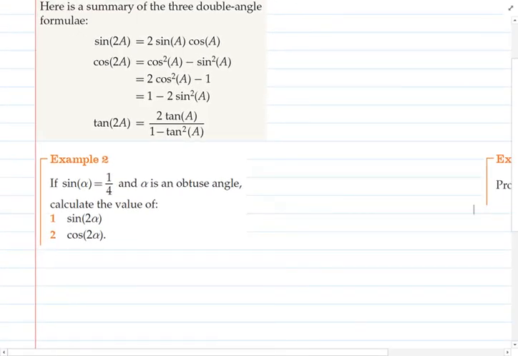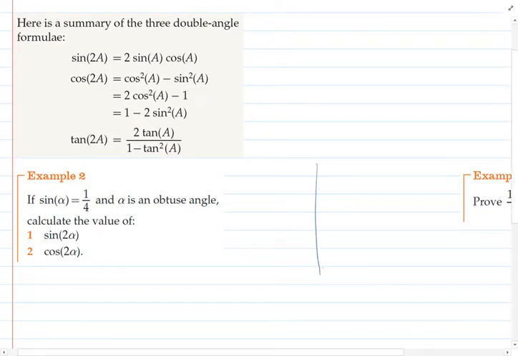We were given the value of sine alpha, and we're told that alpha is an obtuse angle. So if we think back for a second to what we were doing with our modulus and Argand diagrams, we describe our angles about a y and x-axis. So obtuse simply means that it's bigger than 90. And so if we're told that sine alpha is 1 over 4, then our opposite side would be 1 and our hypotenuse would be 4. And that would mean that this side here would be root 15, but because we have an obtuse angle, that would be in the negative part. So it would have a value of negative root 15.